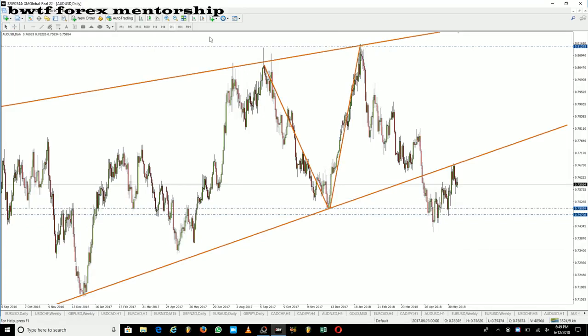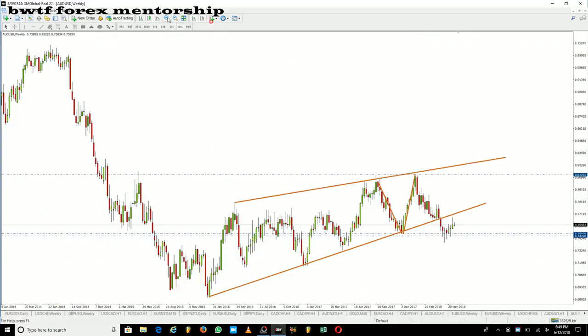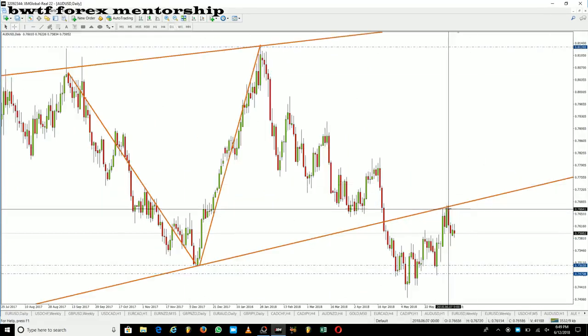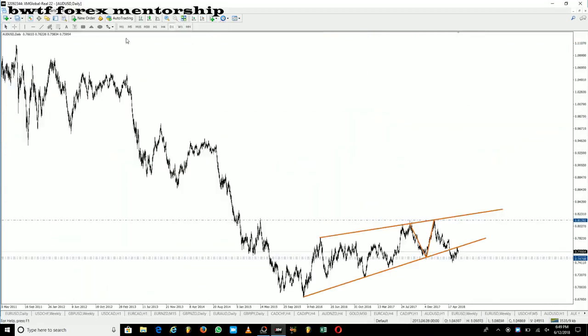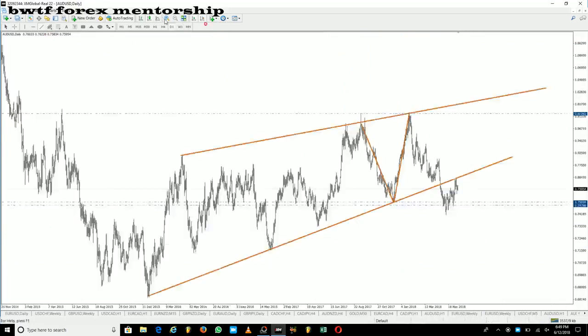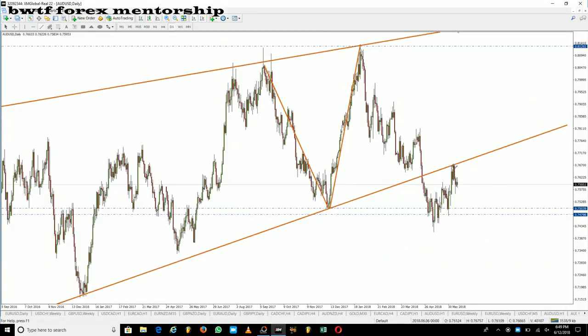Now if we look here, let's go to the weekly time frame. The market came back to retest that trend line. You can see on the daily it came back to retest, and now it's going to start dropping and going against that trend line, and it's going to go lower. Why? Because now previous support turns into resistance, and it's going to go lower in the future. You understand? So if you have any questions, feel free to ask me, guys.